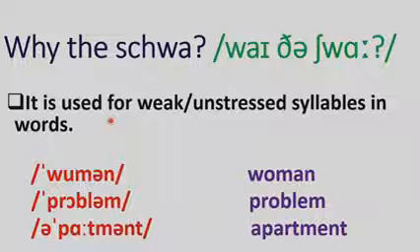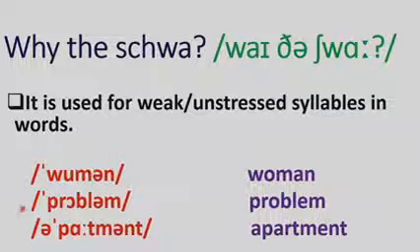This means that syllables that are pronounced with a low pitch attract the schwa. They have the schwa. Let us consider some examples. This is pronounced woman. Say it with me, woman, instead of woman with equal stress. If you say it that way, you can't know where the primary stress is. So it is pronounced woman. The schwa tells you that man here is not pronounced man, it's pronounced with the schwa. So say woman.